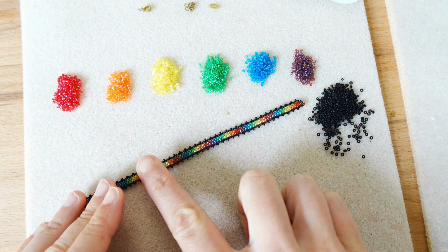So this is the finished bracelet. The original one I shot before looks like this. Exactly the same. And that's how I make my Kallan bracelets.